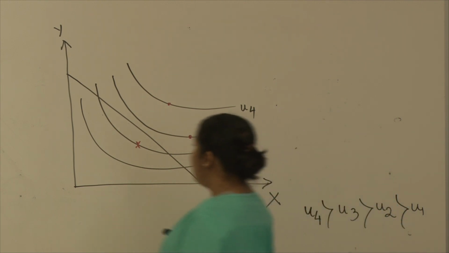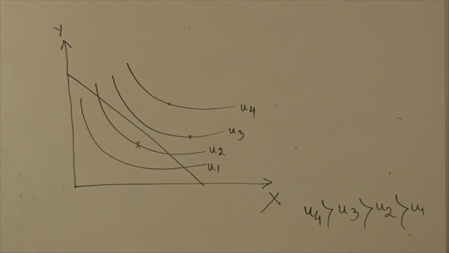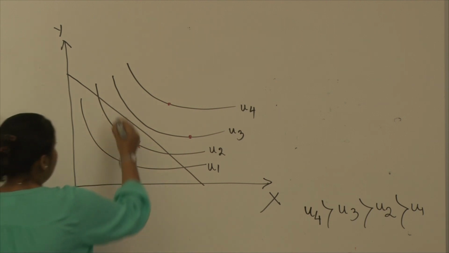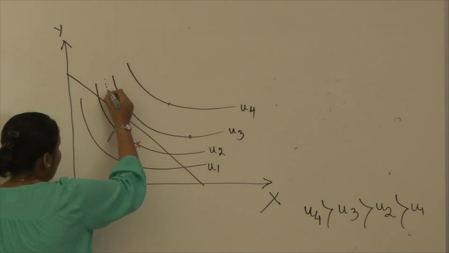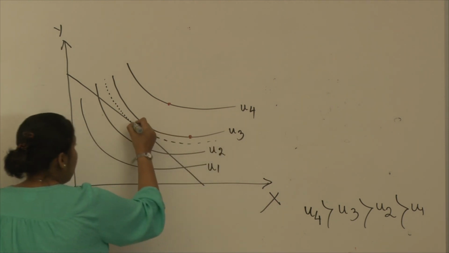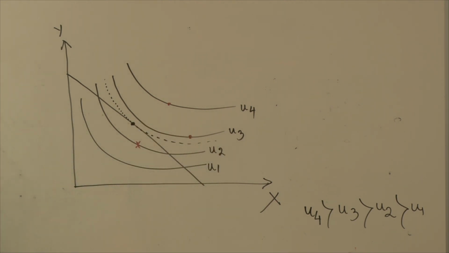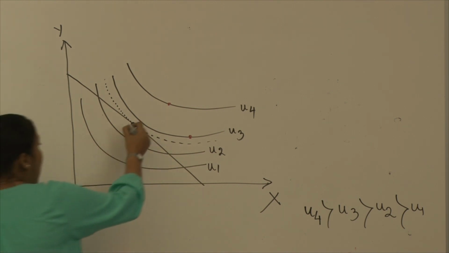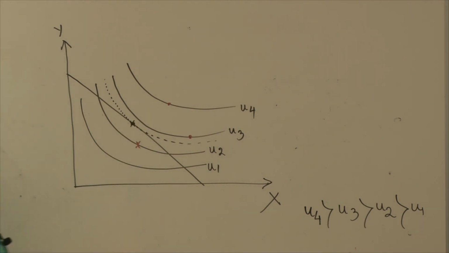So, the ideal for any individual is the indifference curve which is tangential to the budget line at exactly one unique point. A person will keep trying to improve his utility, he will try to go on higher and higher indifference curves, and that will continue till the indifference curve which just touches the budget line at one unique point.